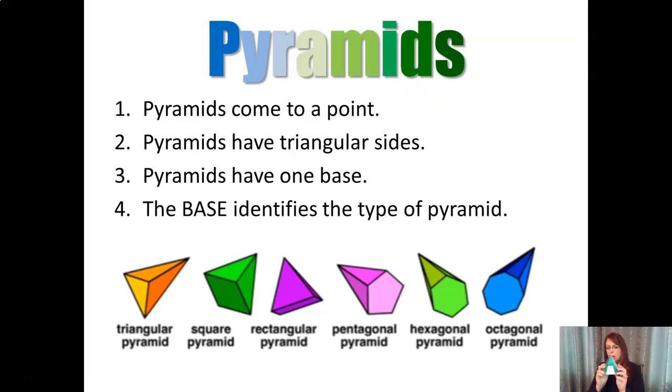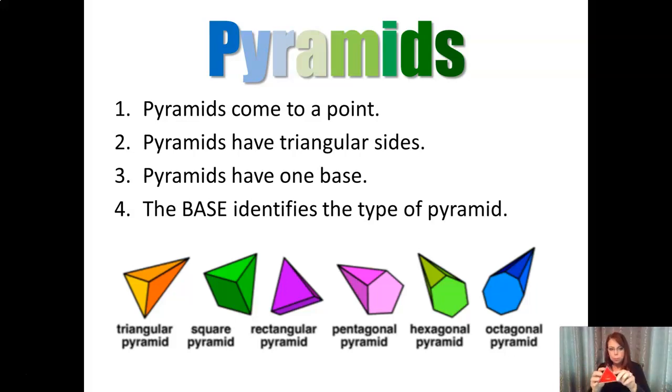So here is an example of a pyramid, same as the color. I think wherever these pictures came from, they obviously had this set of geometry shapes that I have, because I made them the same color. So this is a 6-sided shape. It has one base, right? The sides are triangles. All right. A 6-sided shape is a hexagon, so this is a hexagonal pyramid, comes to a point.